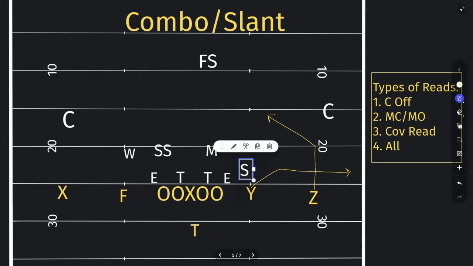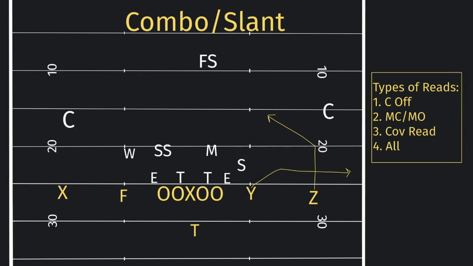If he's going to cover the Z receiver, he's going to have to, once again, get width and depth going backwards. You don't see a lot of guys do that, getting width and depth going backwards, when their primary receiver in front of them, the Y, is going straight to the flat. It can still happen. These guys are taught to get width and depth and hold off and make guys throw things underneath. But now we're reading the width and depth of the Sam linebacker in the opposite direction.